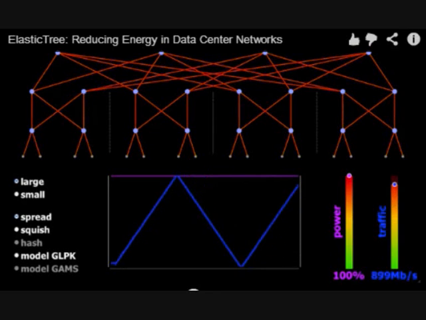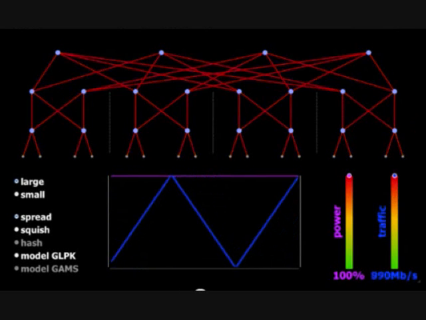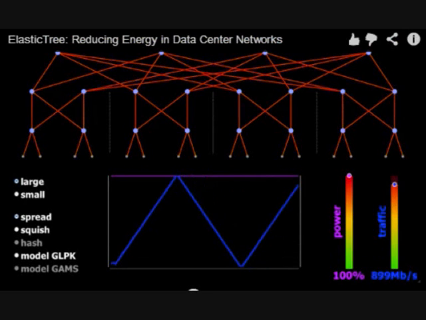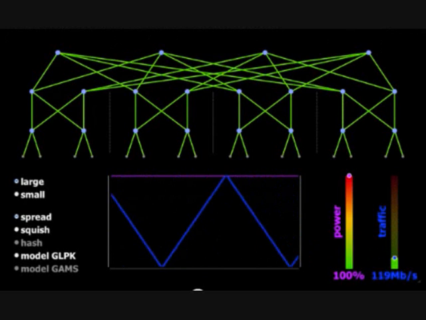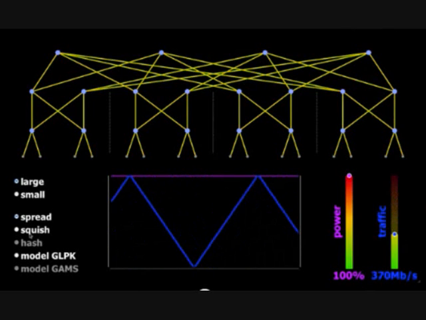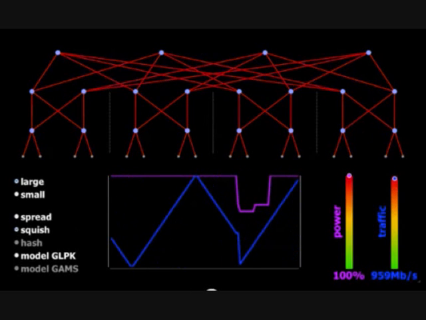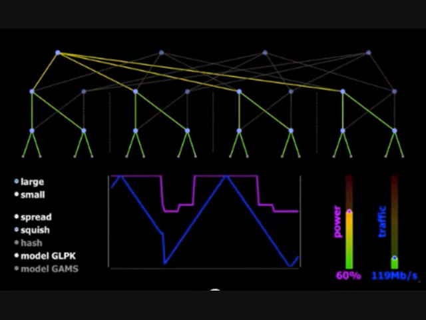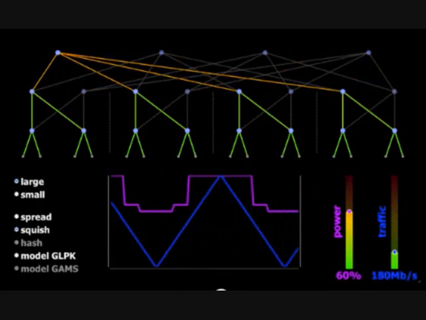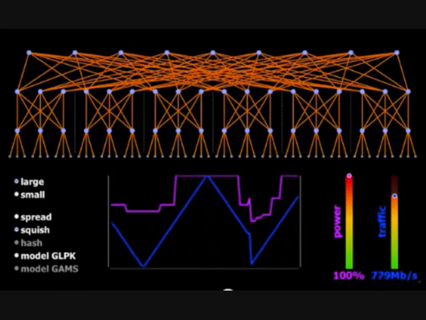Elastic Tree is another project where OpenFlow is used to scale the network relative to the traffic load flowing over and through the network. As can be seen in this video, it is a good representation of the always-on problem, as the network is always consuming the same amount of power regardless of the traffic level, which is being smoothly increased and decreased between the maximum and minimum amounts. When an OpenFlow controller is enabled, it has the ability to shut off parts of the network and reduce the power consumption in steps matching the traffic levels.